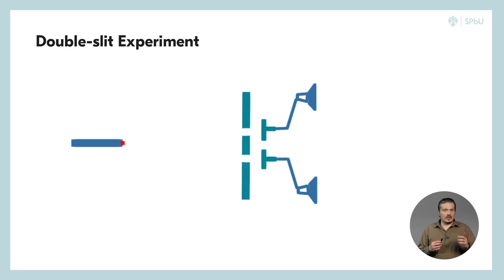Now, the first thing for us to discover is that there is no such thing as a partial hit. If we hear a click, it is always of the same loudness. The second thing we can observe is that both detectors are never hit simultaneously. If the photon reaches the detectors, it only reaches one of them, and never both. So the photons really resemble bullets, not waves. For a wave, it would be very natural to hit both detectors, transmitting only a part of its energy to each of them.